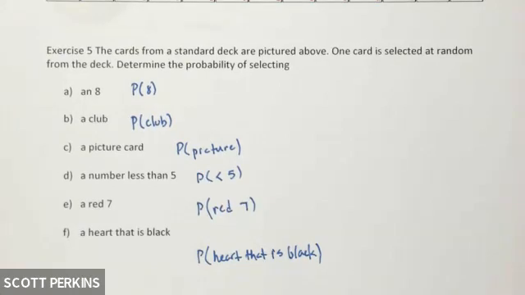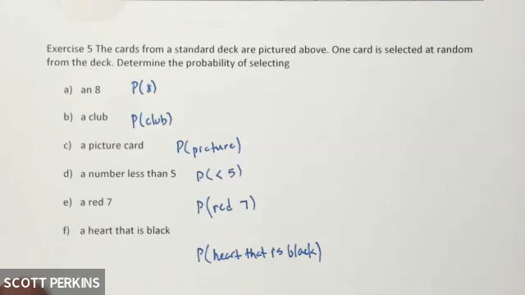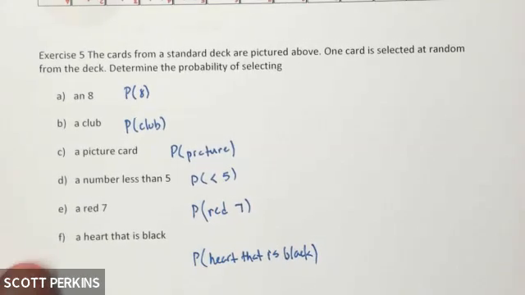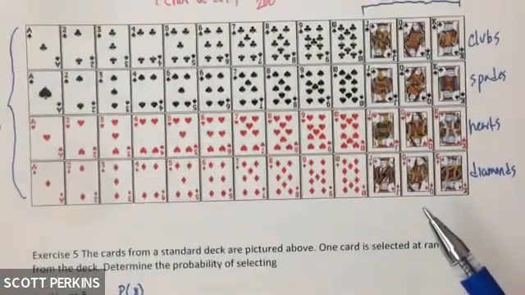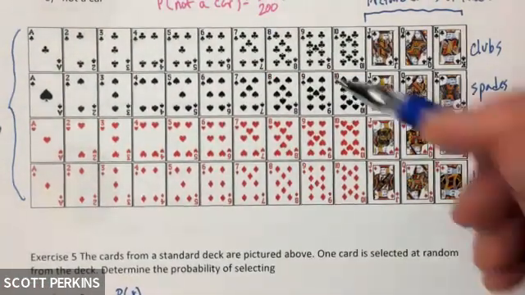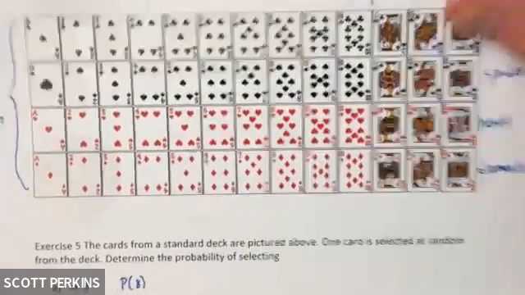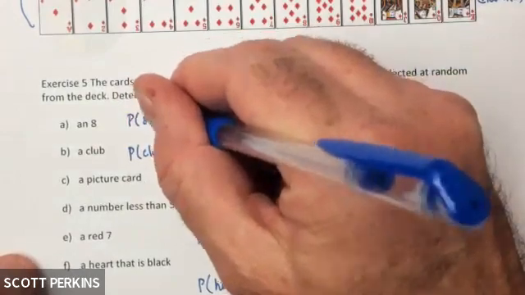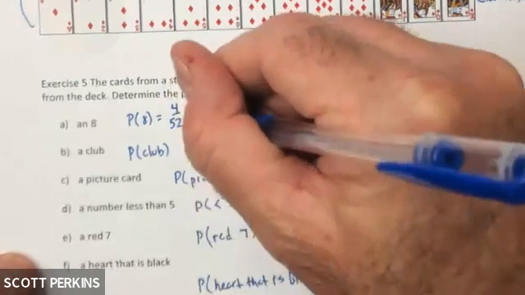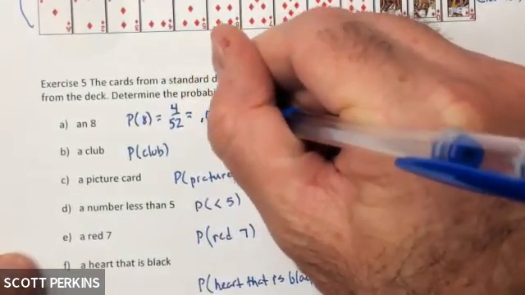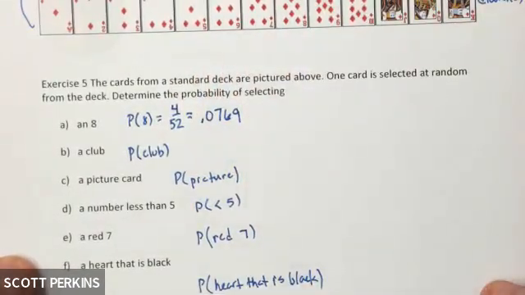All right, so each of these problems is just a matter of counting. If you get a different number than me, then let me know. First one's the probability of an 8. So I come up here. How many 8s are there in my deck of cards? Yep, there's 1, 2, 3, 4. I've given no other specifics. I didn't ask for a particular 8. So there are 4 out of my 52 cards. You can reduce that. That's going to be 1 out of 13. But 4 divided by 52 is going to be 0.0769. So pretty low probability that that's going to happen.